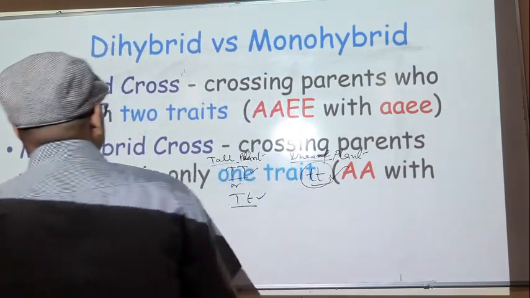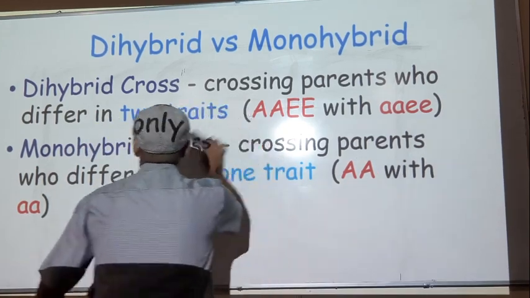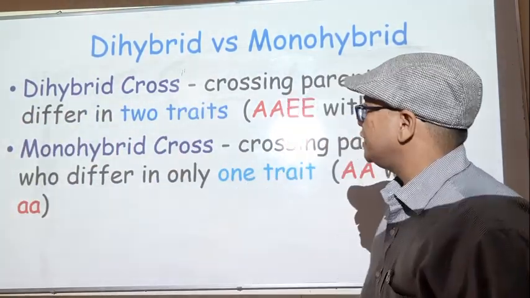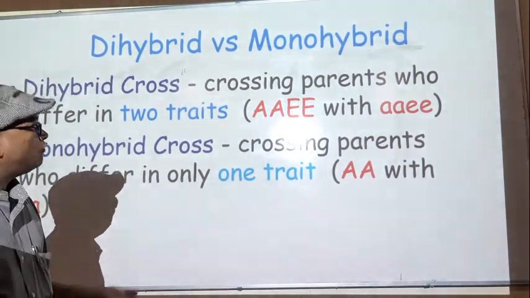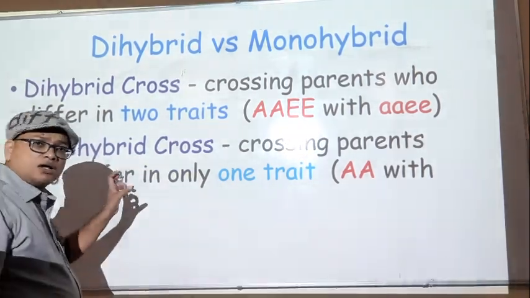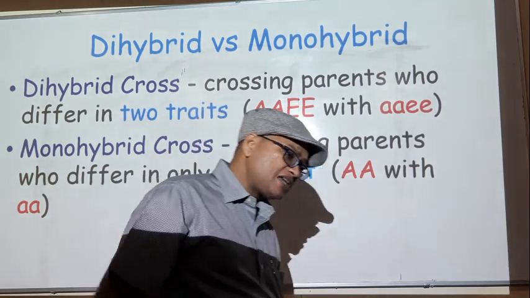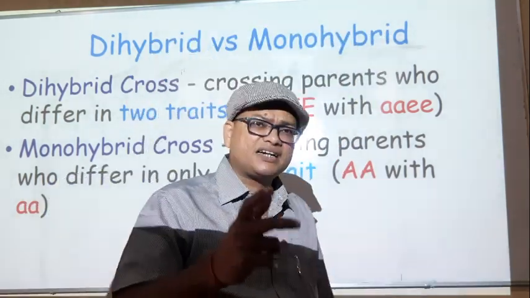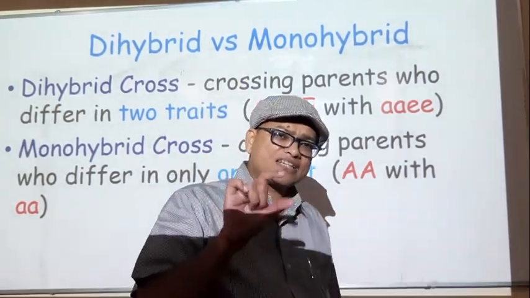Dihybrid versus monohybrid. We have studied about the monohybrid cross, in which we are focusing on a single trait only. But when we are focusing on more than one trait, on two traits, or crossing the parents along with focusing on two traits, then it will be called a dihybrid cross. It means, suppose that green and brown seeds or yellow and brown seeds, green and wrinkled seeds or yellow and wrinkled seeds. Here is the color of seed as well as the shape of seed.